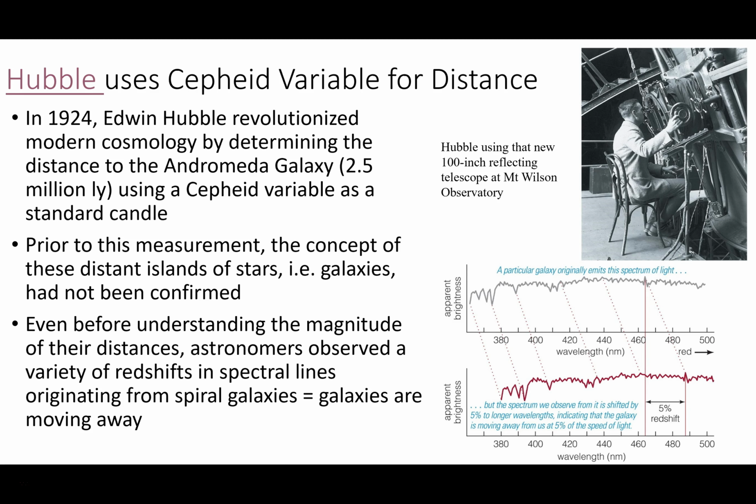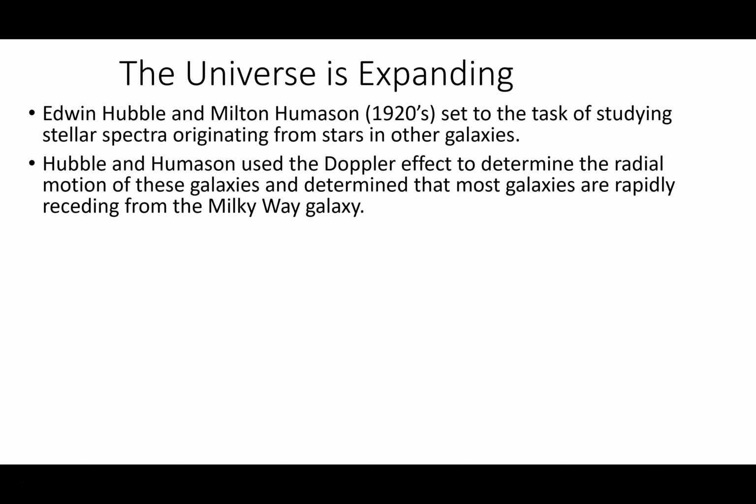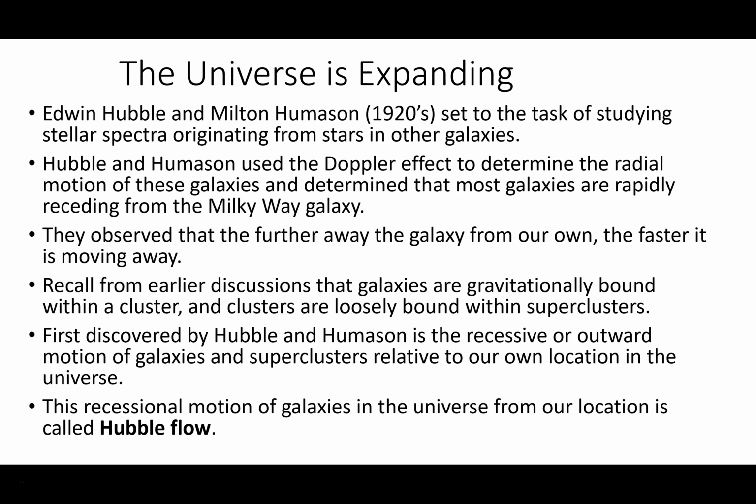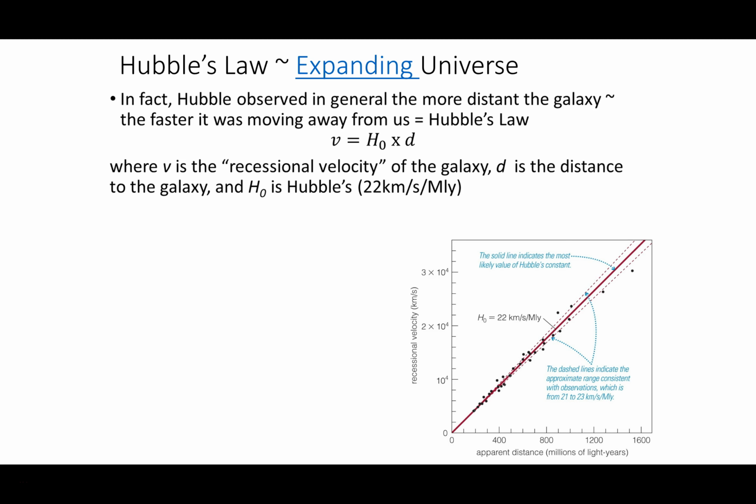So you can see where instead of about 465 nanometers, it's here, a longer wavelength, about 490 nanometers. So the wavelength is longer. Bottom line, and that's one of the things we'll talk about in Unit 5, is that our universe is expanding. Coming up on the next slide is a graph that he prepared. This sort of expansion is generally attributed to him. He discovered it, called Hubble flow.